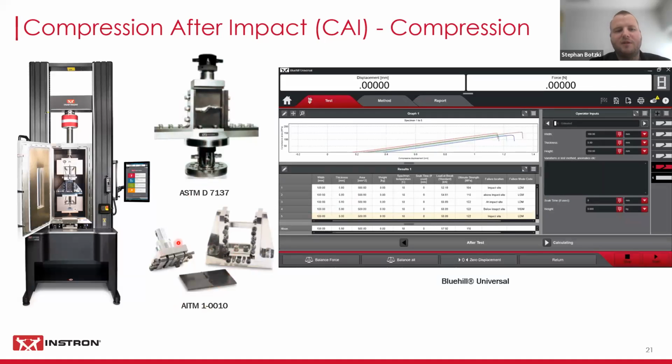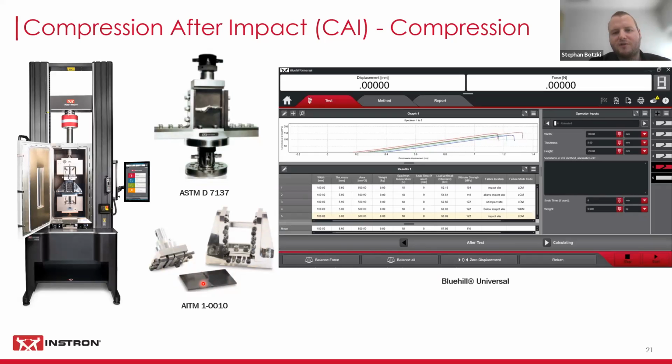Obviously, Airbus is going to be interested in this compression after impact testing, because this is usually done to simulate something striking an airplane. So if, unfortunately, for example, birds get hit by airplanes, or you have somebody doing repairs or inspecting the airplane, and a tool might be dropped on the airplane wing or something like that, we've got to make sure that those materials, even after they have been impacted by a certain amount of force, can still operate in their normal environment.